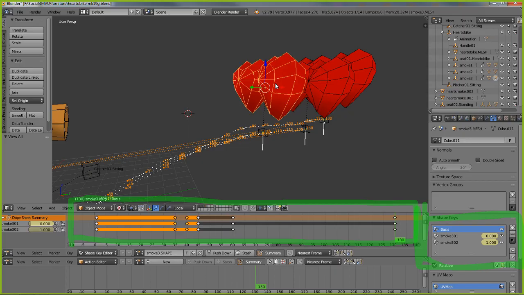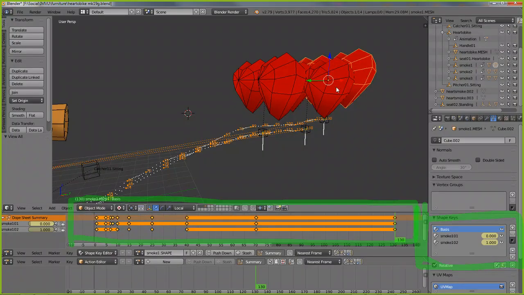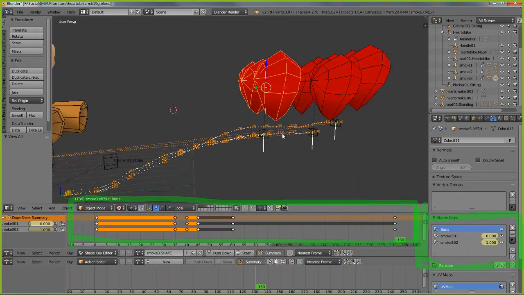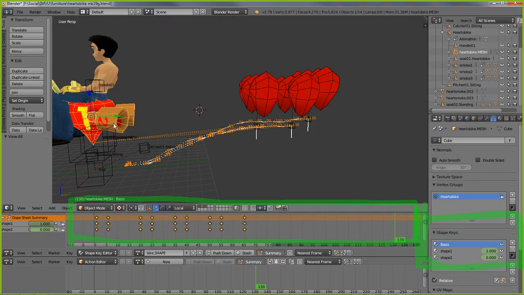Each heart has a set of keys and animation. And what that should do on export is create 1, 2, 3, 4 mesh objects, and each mesh object should have its own morph sequence and set of shape key or morph information.